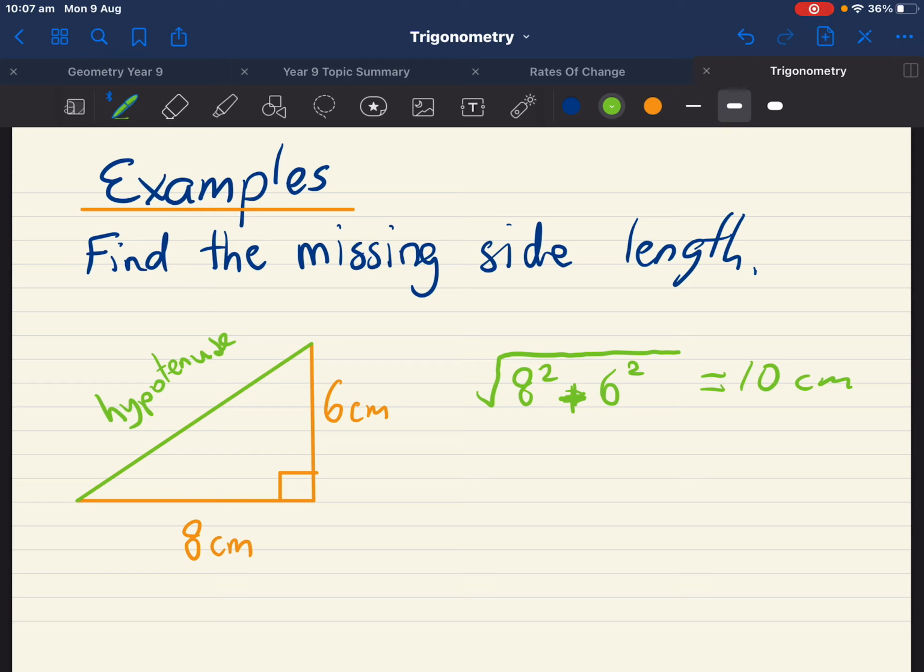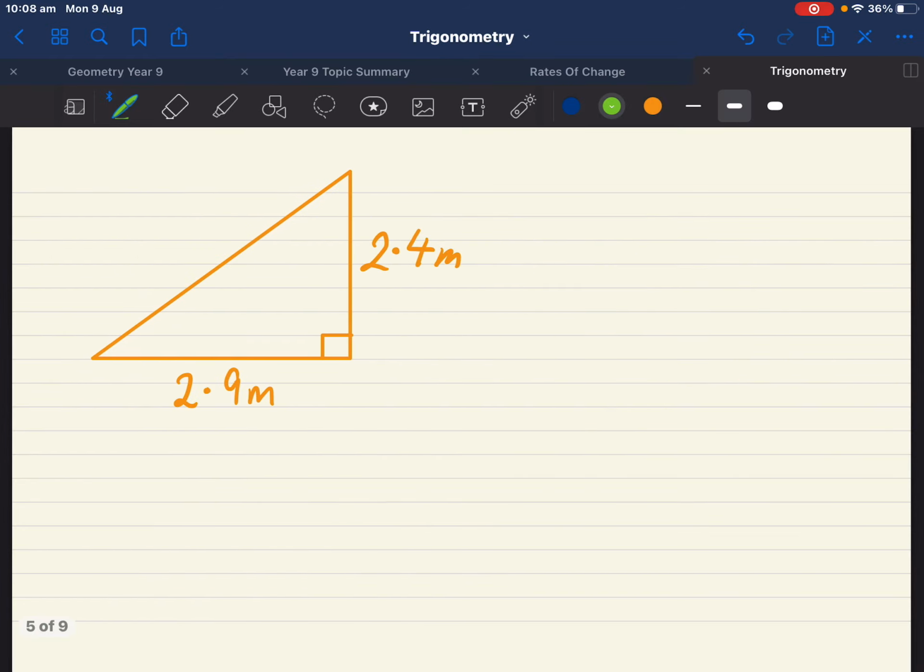Now, you might remember from year 8 that there might have been extra steps where you wrote out Pythagoras' theorem and then rearranged it, but ultimately, if you're just trying to find the length, this is all you need. Let's look at another example. This one here, oh, there's decimals, right? Some people will look at that and think, oh no, how are we going to do this? So much trickier. It's just done the same. We're trying to find the length of the missing side.